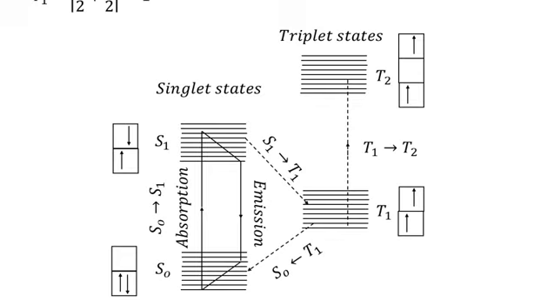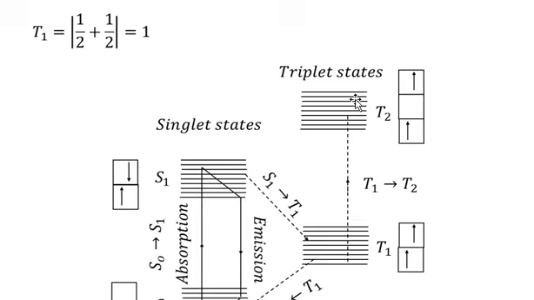So the next higher triplet state is shown as T2. Here you can see that we have provided energy to the higher electron in the state T1, so that it can move to a further higher state. So here we have two electrons again in the T2 state, where one electron is again in the lowest possible state and the other electron has been moved to the higher state. Again, the two electrons have parallel spins, but of course different energies.